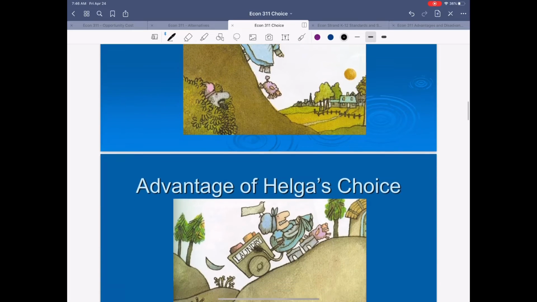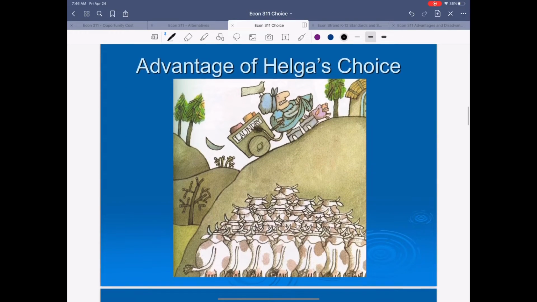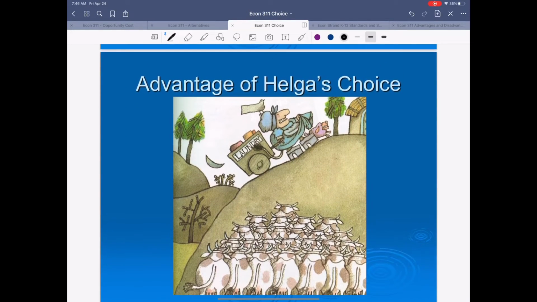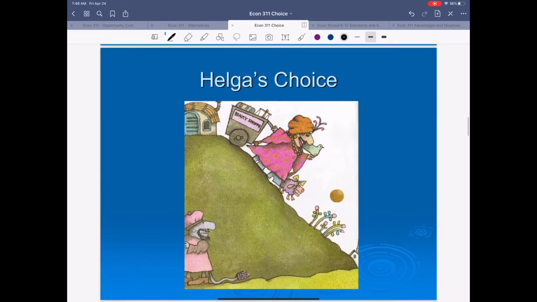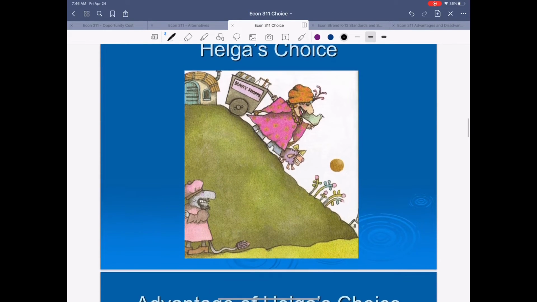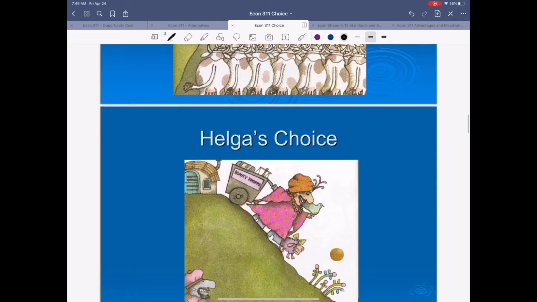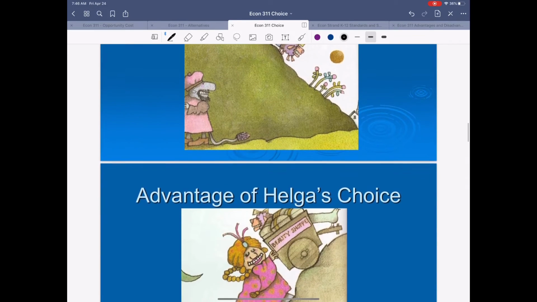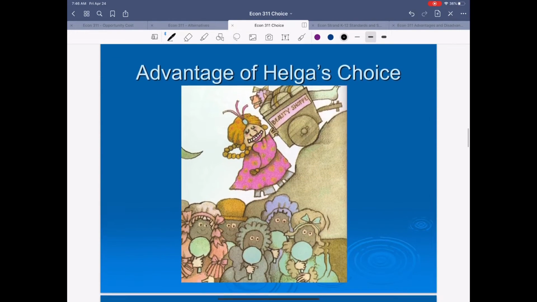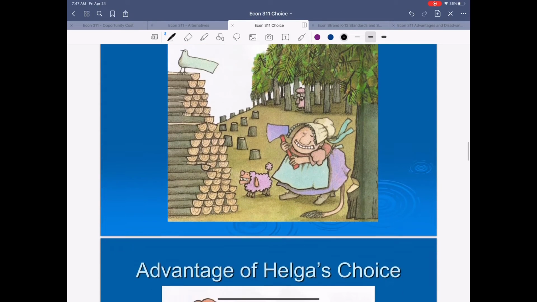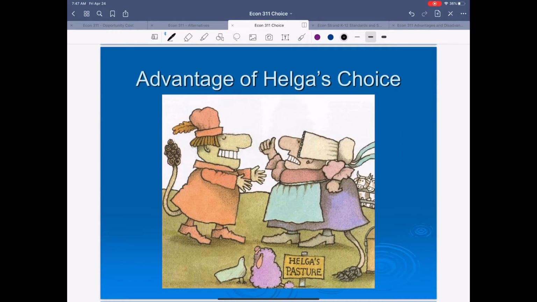And some of the advantages of her decision to go out and earn her own dowry are that she's able to get even more together than she would have been, or than Inga's dowry ended up being, I should say. And so she did very well. So her choice yielded her a greater amount of property than Inga's dowry. You can see all that. And then there's another advantage of Helga's choice.